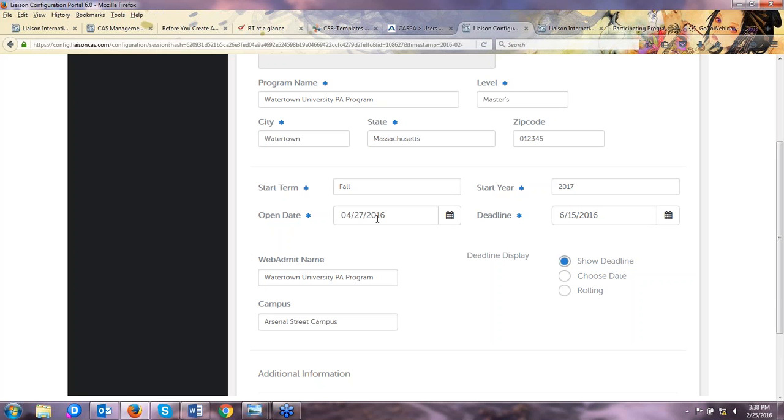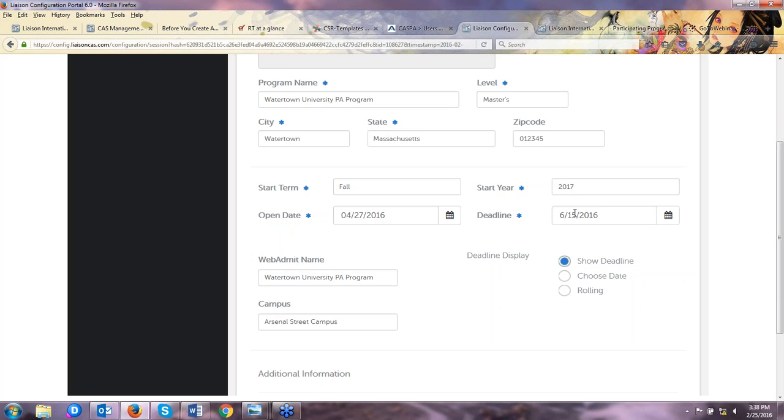You probably also want to notify PAEA if you're planning to open delayed, because we do mark on our participating programs page on the application that you'll be opening May 1st or June 1st or whatever the case may be, so the applicants are aware of why they can't select your program when we launch.